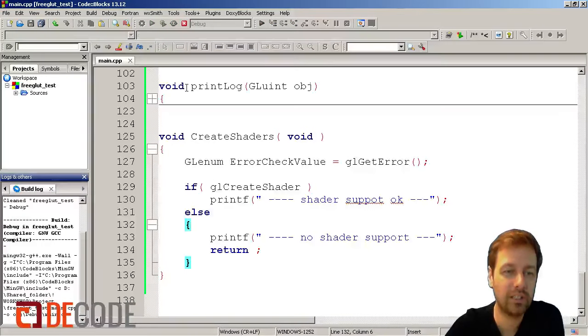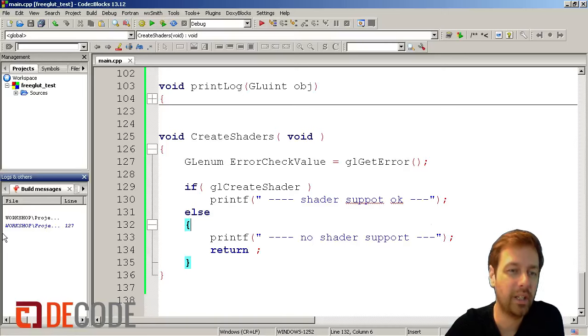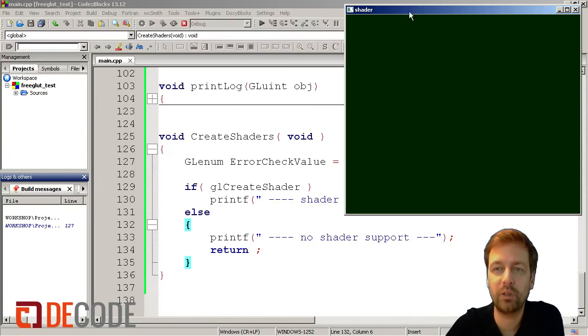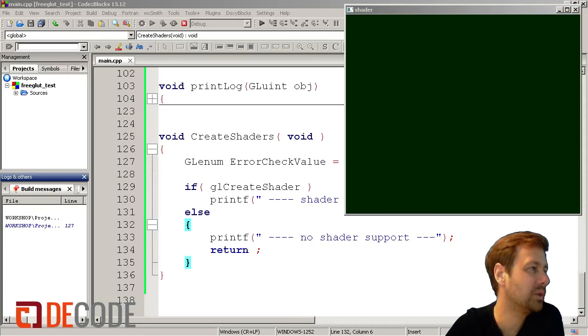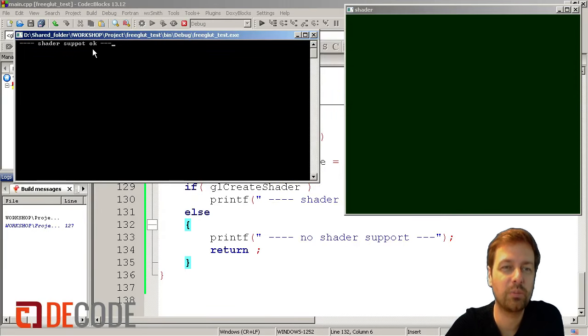Let me compile this one, although it is not producing any reasonable output. And after it's compiled, you may get a warning. You could ignore this one. I will run it. So there are two things that you should get from this when you're running it. In my case, it's just a green window, but more important, I also have the command line output, which tells me shader support is okay.